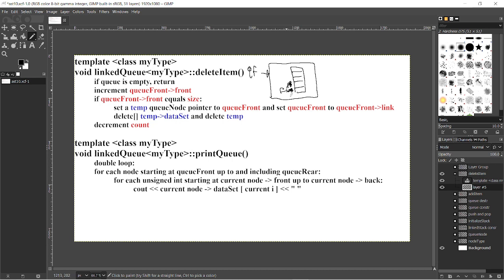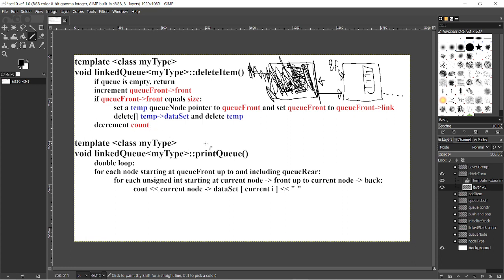And if, let's just say that we've quote unquote erased everything inside the array, what we'd want to do is we want to get a hold of this and then make the current queue front point to here. Then we delete all of this. We deallocate the array, deallocate the node, and that deletes that and moves the queue front ahead. And then after all that, we decrement the count.